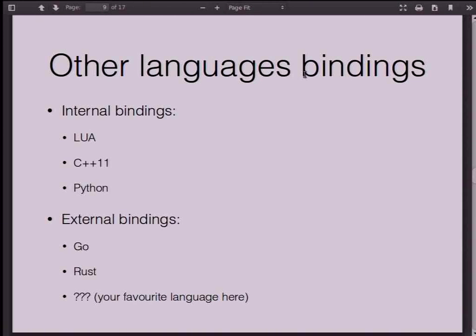So now some words about bindings. Currently there is a binding to Lua, which is bidirectional. You can basically save all objects from Lua to UCL and vice versa. All UCL objects are valid Lua objects, and they are converted to each other without any overhead.